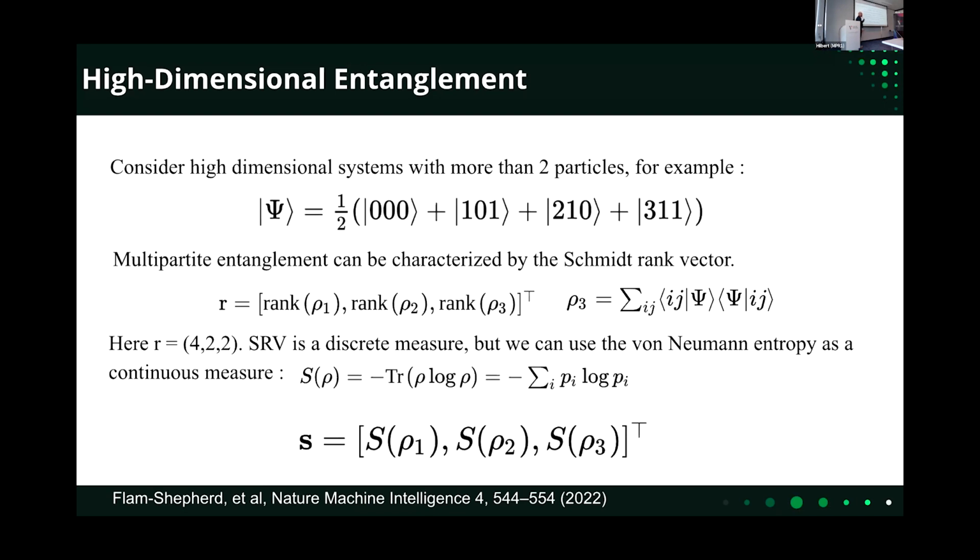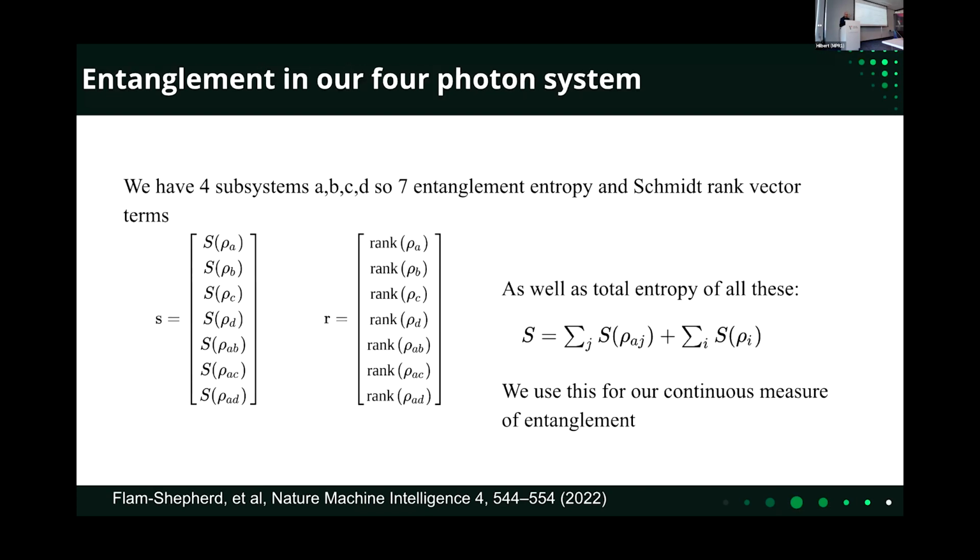But perhaps more importantly for us, we want to have a continuous derivative of entanglement with respect to molecules. We want to have a continuous representation of entanglement, and the simplest possible representation, which we all know also has inspiration in thermodynamics, is just the trace of the density matrix times log density matrix. That is the continuous measure of entanglement that we're going to be using here as a measure of how entangled the quantum state that you generate is.